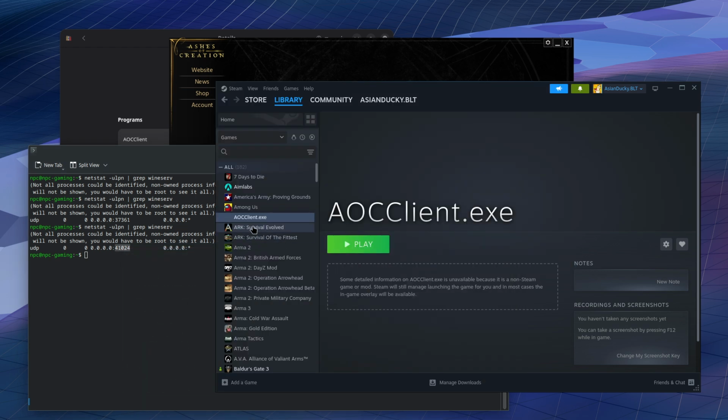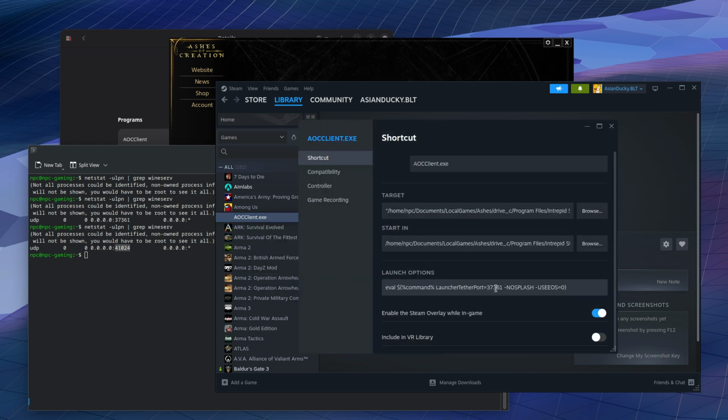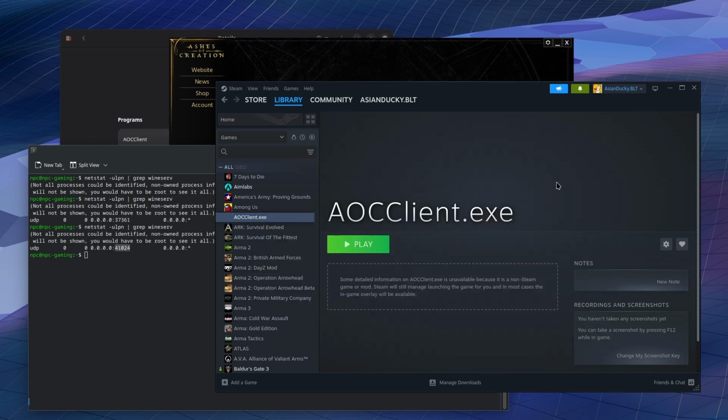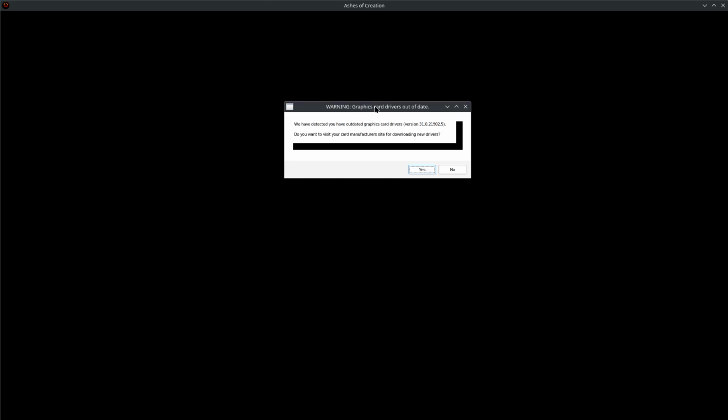Copy that, and then on Steam, go to Properties, and then change out that port. And then if I click play, and then here is the game launching. And then it's going to continuously add this.